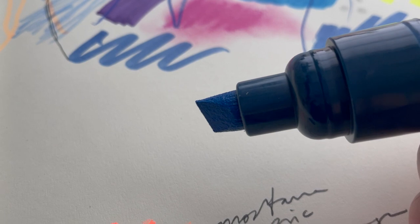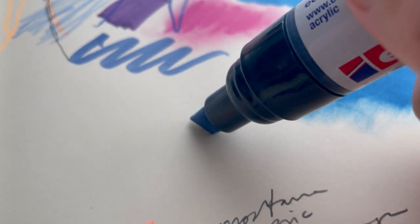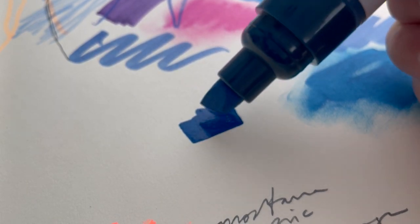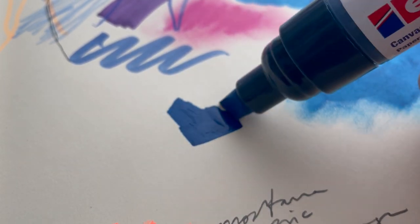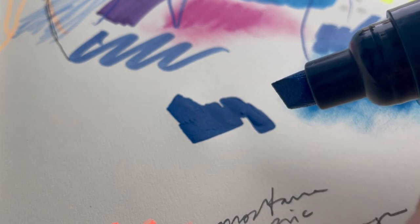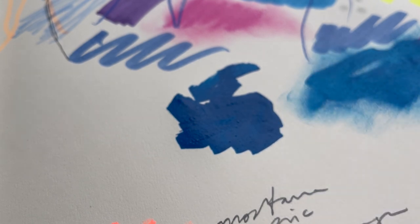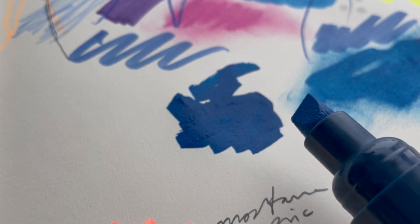So when you first get this marker and you want the color to start working, you shake it and then you are supposed to press it. The problem is when I pressed it first, all my strength went to this corner right here instead of the whole marker. So I recommend that when you press, you press more towards here rather than the pointy section, just so that you avoid this problem. I still love working with this marker regardless, but if you want to do some detail, it definitely helps having that pointy nib right there. That's all.